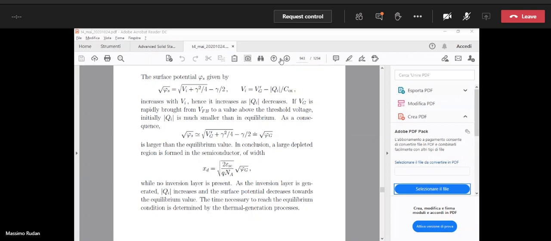So you may remember that we were considering the MOS photocapacitor. So in order to start again with this subject, I want to show you the figure showing the device.